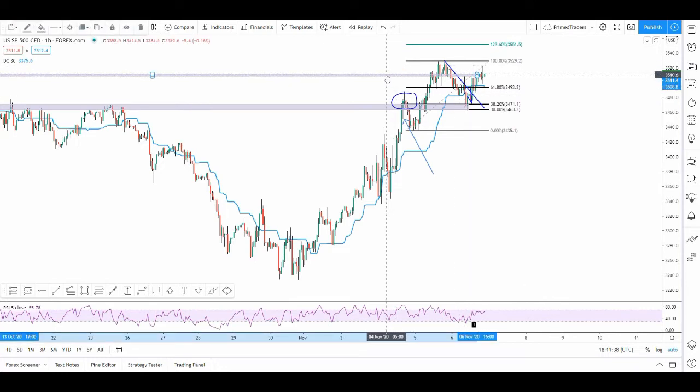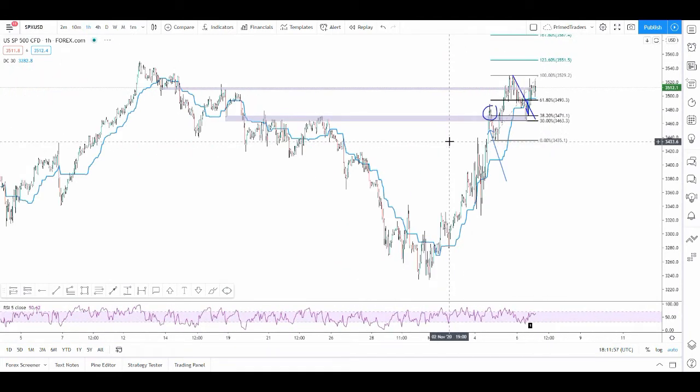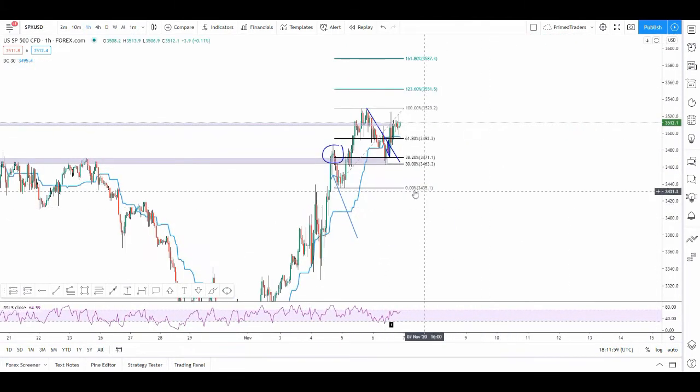I don't know what else to go over. The Donchian channel was irrelevant in this trade setup. I use it for more trending markets. This is a trending market that's going up, but it's very spiky because of the elections. You see this here? That's the elections there. Boom, boom, boom, boom. Pretty crazy. Should open up higher, I don't know. I really don't care if it opens up higher because I'm not in the trade.